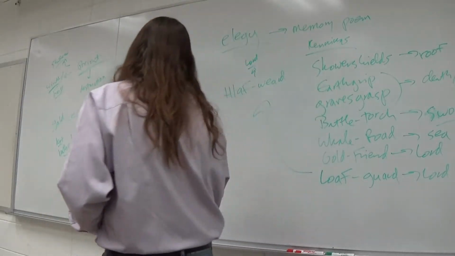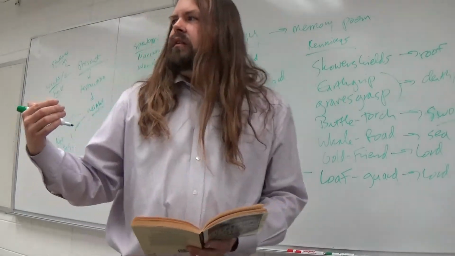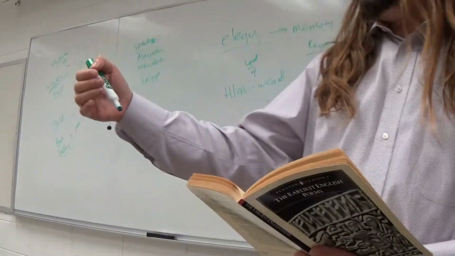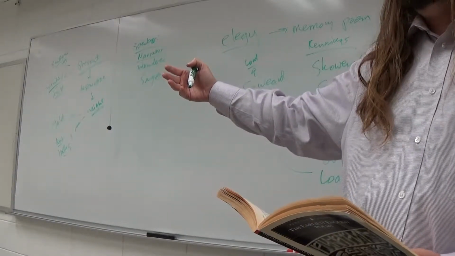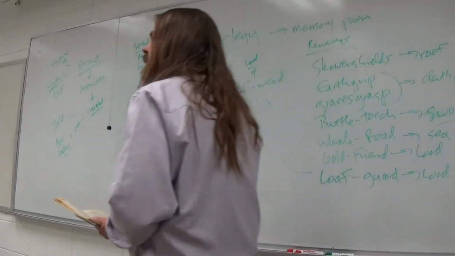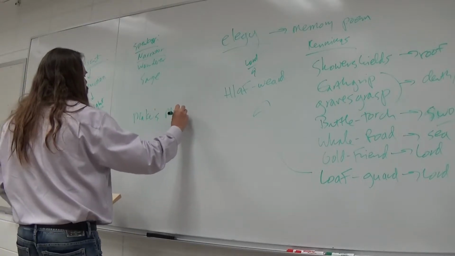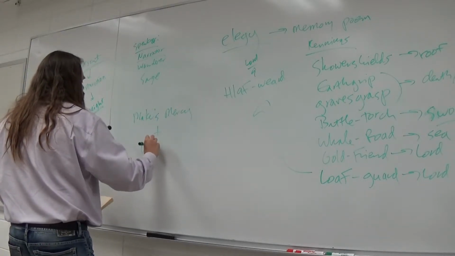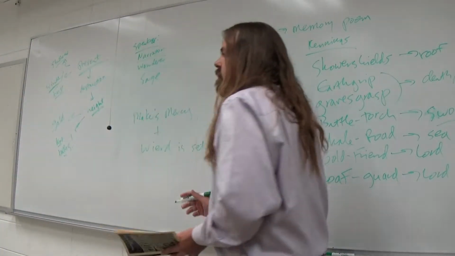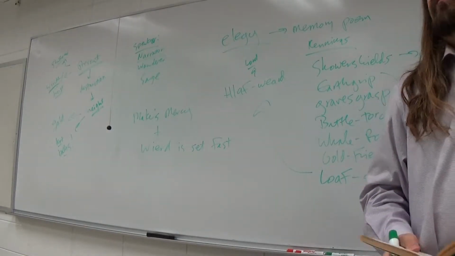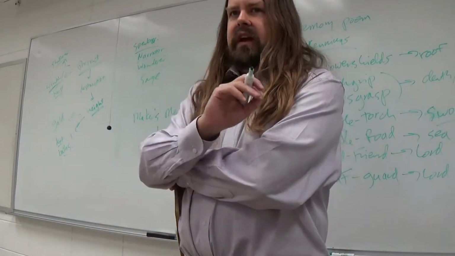I'll give you a little hint here. Is weird the sort of Anglo-Saxon idea of fate? Does that sound to you like a Christian concept or a pagan concept? Kind of sounds like a pagan, but he's referencing a maker. Yeah. We've got Maker's Mercy, and weird is set fast. Weird is like your fate, right? Yeah, weird is your fate, your destiny, right? This is what's going to happen to you.